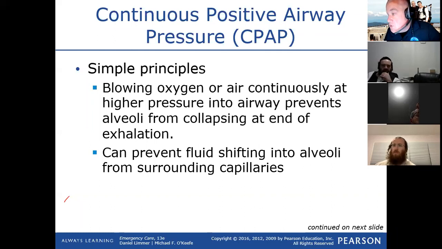Okay. So what CPAP stands for is continuous positive airway pressure. Again, it describes what I was talking about. Continuous means all the time. Positive means it's going in, and it's pressure in the airway. There is a thing you may have heard called BiPAP. The difference is that BiPAP cuts the pressure on exhalation. So it's not continuous. On the way in, it's high pressure. On the way out, it cuts the pressure a little bit. That tends to be used on older people and on young children.